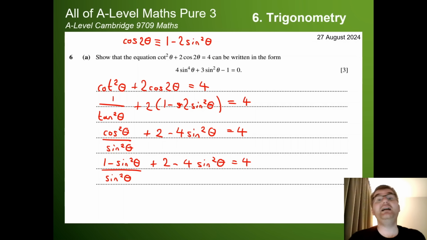So it looks quite intimidating when you first see that question. But again, it's just going, okay, this is what I have. This is what I'm looking for. I want to use all the identities that I know to get everything in terms of sine, and then things will sort themselves out afterwards.